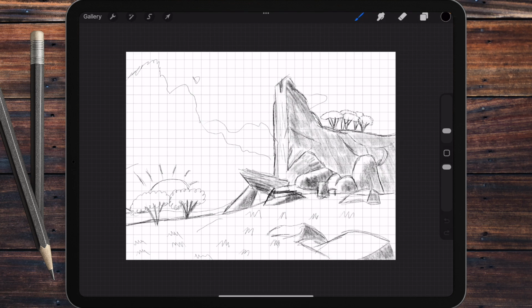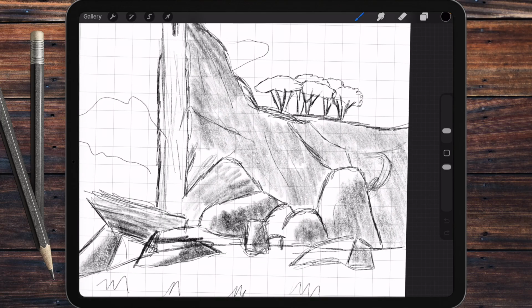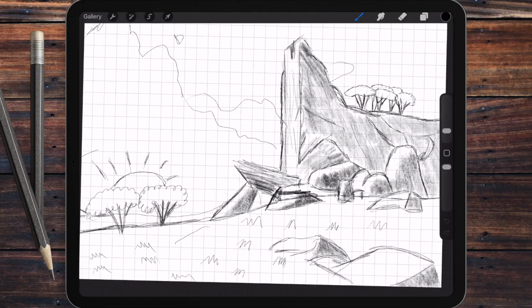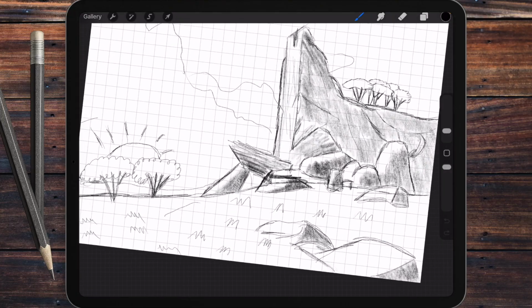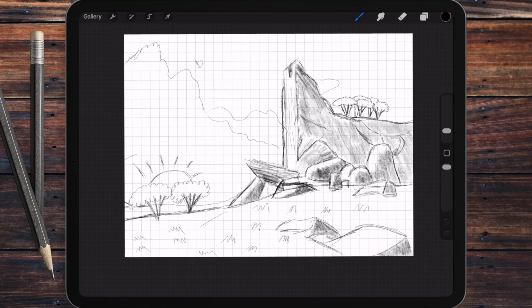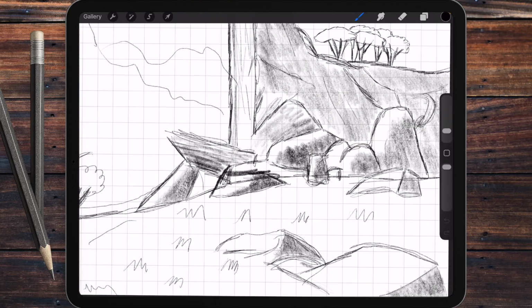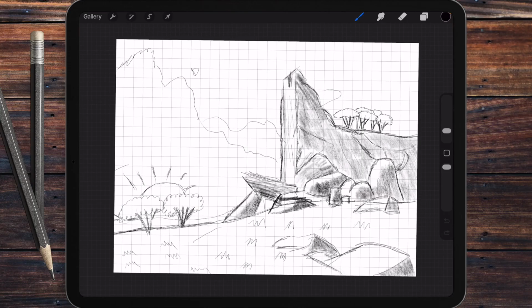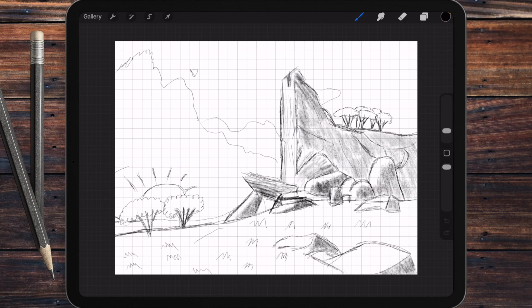And then last but not least, this one. This was probably my favorite, even though it took the least amount of time. Can y'all guess what this is? Well, I'll tell you. It's Pride Rock from Lion King. So this is probably my favorite one that I've done, even though it took me way less time than the other two.